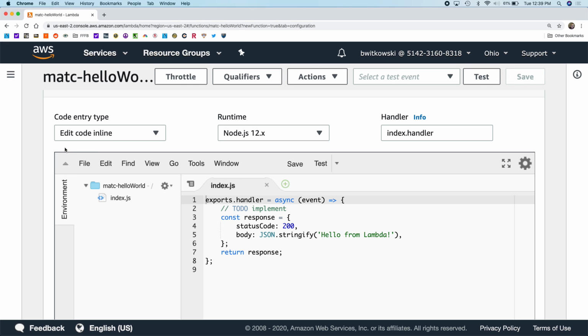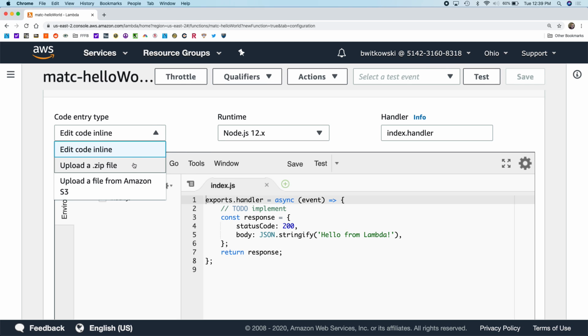So by default, my code's going to get here from this inline editor, and we'll start with this. But ultimately, as my applications get more and more complicated, I'm not going to do that. I'm going to be building the functions on my local system and then uploading them to Lambda. Okay, and we'll do that today. So right now, we'll start with inline code, but eventually we're going to upload the file from a zip file.